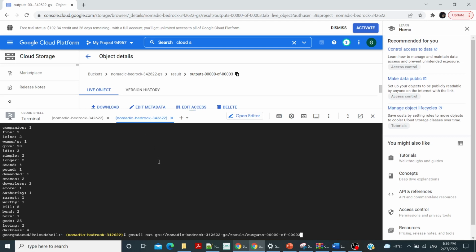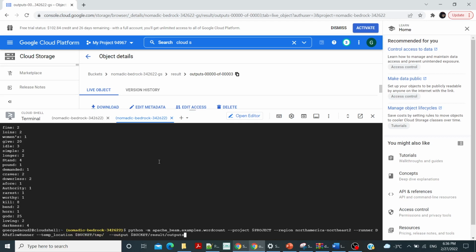So if you remember, let's go to the version that runs locally. The code we ran is inside Apache Beam, inside a folder called examples, in a file called word count. But where is the exact path of this file? We cannot know. So let's take the word count as a copy and search it.